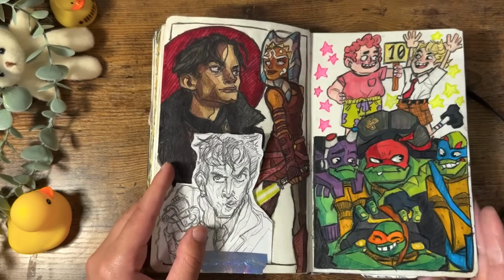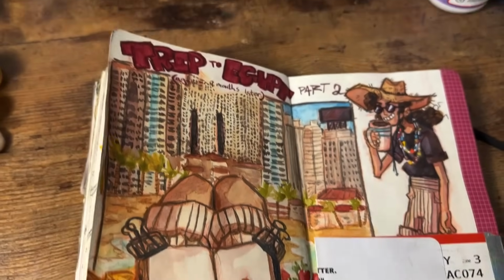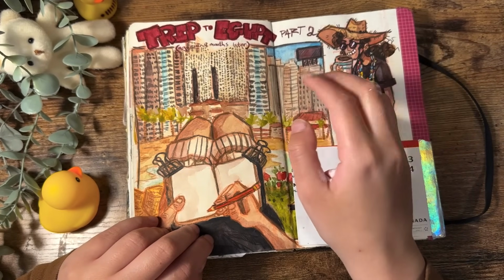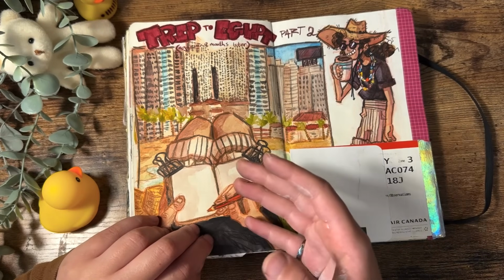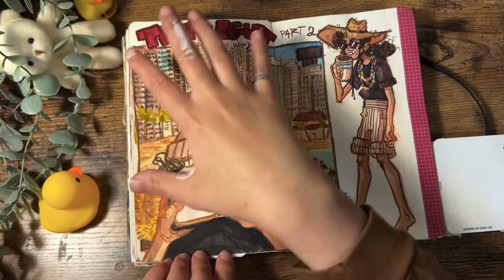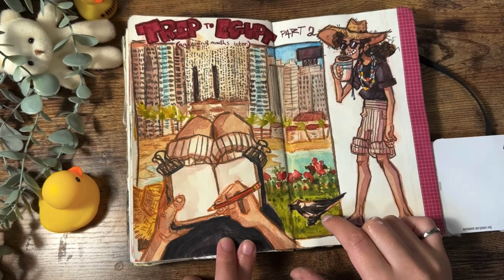Anyways, moving on. I think we can skim past these. Anyways, last page. Oh wait, no, not last page. Here we have my second trip to Egypt, which happened just a couple weeks ago. It started end of May and then a little bit into June. So this is me sketching the view and stuff. And there's a cute little crow here. The crows in Egypt are so cool. They're beige and black.